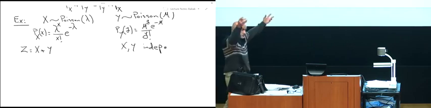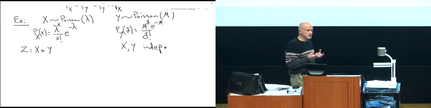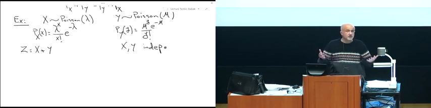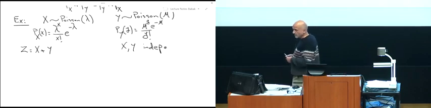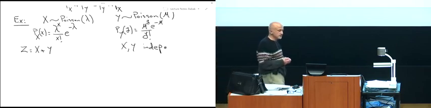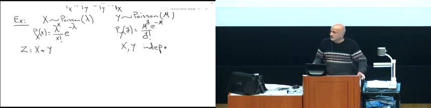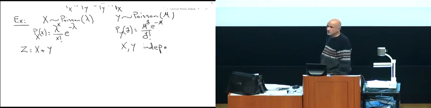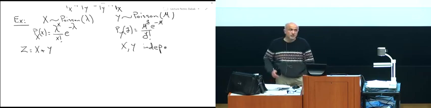of arrivals. If these two streams of packets that are arriving at a router, each behaves according to an independent Poisson, how can I model the overall arrival of packets at the router? And you can think of, there don't have to be packets and routers, there can be people arriving at a stoplight, there can be cars arriving at a particular location, whatever queuing situation you're in. It turns out that Z will also be a Poisson random process, and its average arrival rate will be the sum of the individual ones. And that's what we're going to show. Okay?